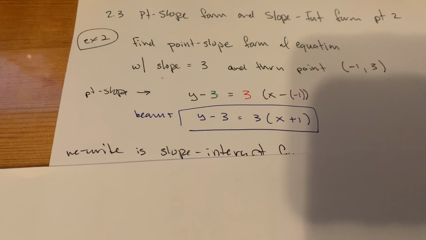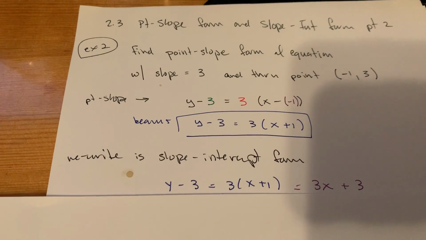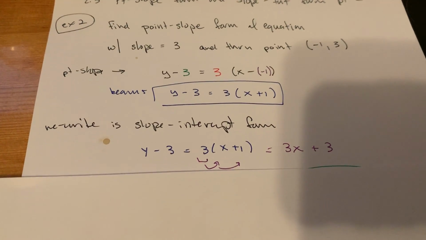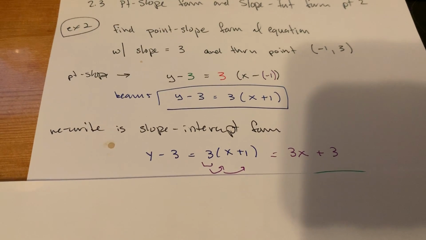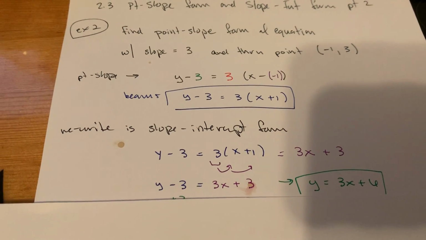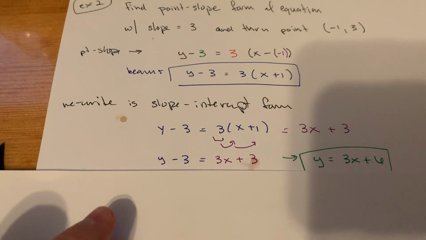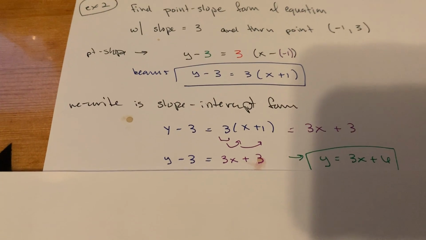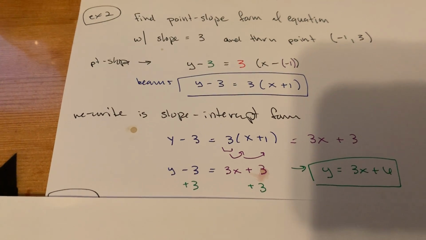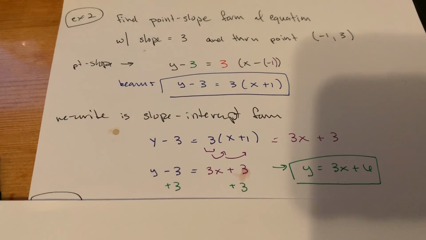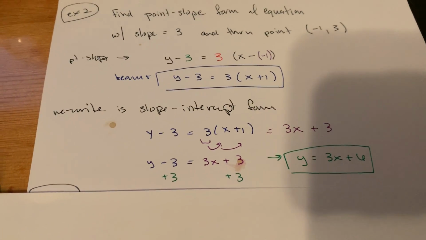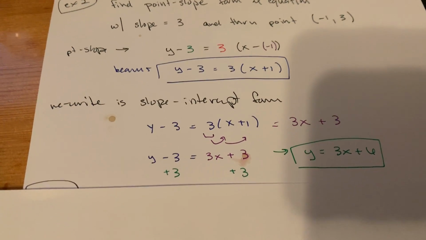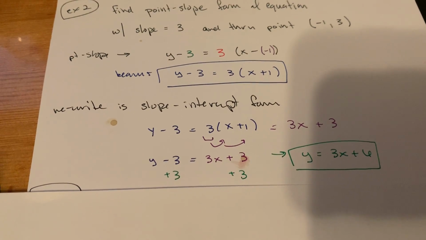We go from there. To rewrite it in slope-intercept form, all we're doing is trying to solve it for the y value, right? So I'll just do a quick little distribution on the right. 3 times x, 3 times 1. So that would be 3x plus 3. So you can see, don't mind the little coffee stains, y minus 3 equals 3x plus 3, if I do this distribution. And then from there, I'm just adding 3 to both sides, right? Add the 3 over. And I essentially get y equals 3x plus 6. So 3 is still my slope, and that must mean that +6, y equals 6, would be my y-intercept in that form.